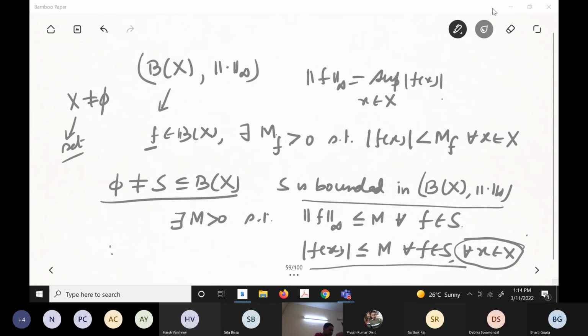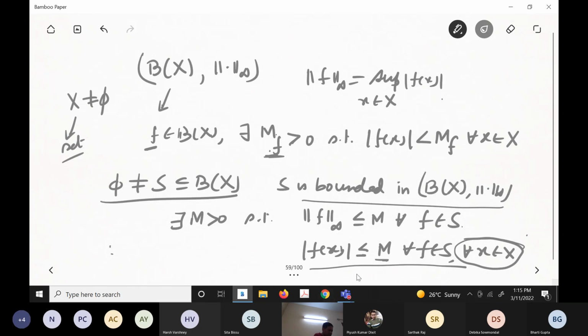Now look, here it is a bounded function, no problem. So I am getting this, but here look. If you change the function, it will likely change. But when you have a non-bounded subset here, look, the same bound is working. That means this M_F is independent of F. The same M is working. Of course, they are bounded functions.